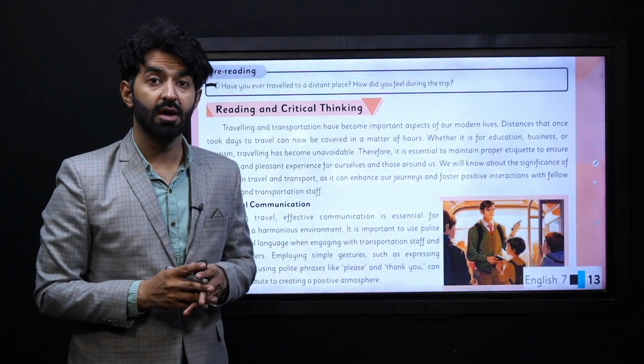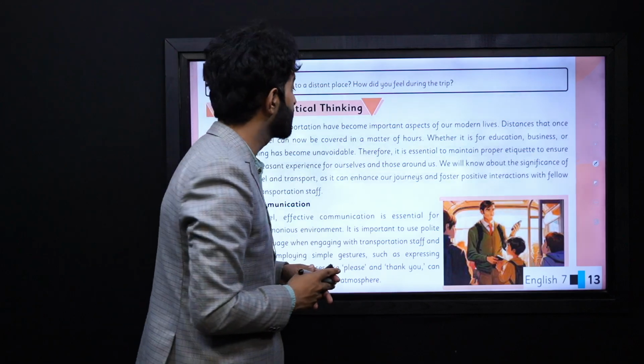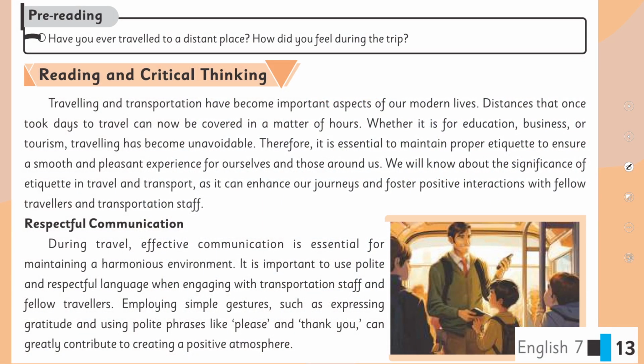Now let's read the lesson together from page number 13. Here we have a pre-reading question. Have you ever traveled to a distant place? How did you feel during the trip? Now what you feel is your assumption, is your opinion when you answer this question. While reading this, we will try to see when we come across opinions and facts.